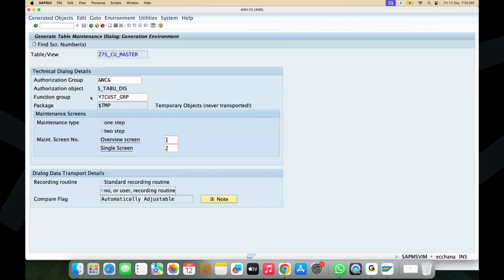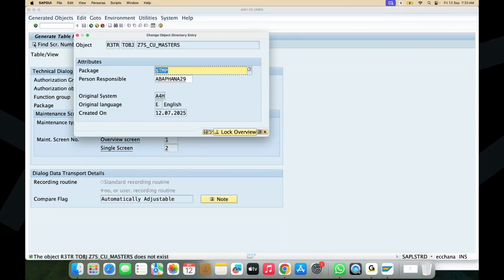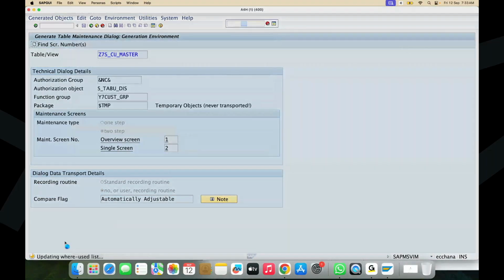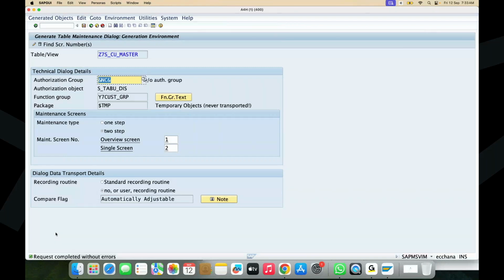Now, once you have provided all these four mandatory inputs, click on create and click on save as local object. Now you can see in the backend automatically few operations are going on. Those are tables creation, programs creation, screens creation, which is done by the TMG tool.